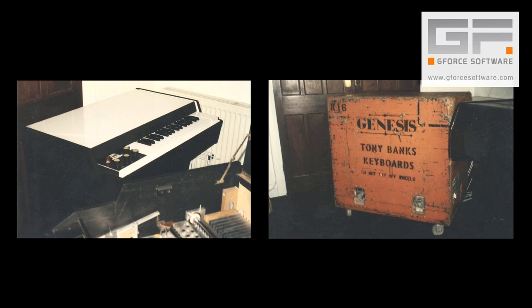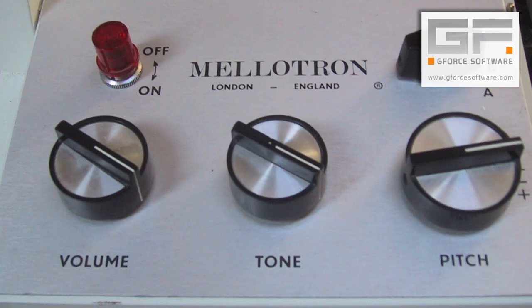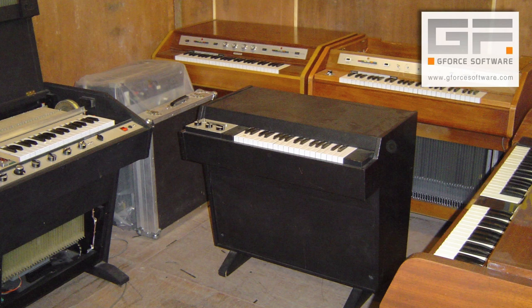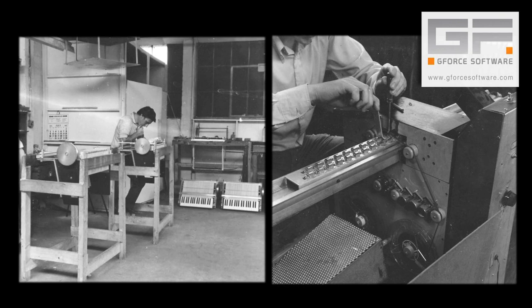Each tape frame had three tracks, the most common of which contained flute, violins and cello. Controls on the M400 are limited to an ABC selector for the sounds, plus pitch, tone and volume controls. And it was this simplicity combined with that sound which meant every single self-respecting rock keyboard player in the 70s should play live with a setup including an M400. Indeed, if you were a 70s prog rock keyboard player, an M400 purchase was mandatory before you even got an audition. And despite reports from some quarters of reliability issues, it seemed like the Mellotron was here to stay.